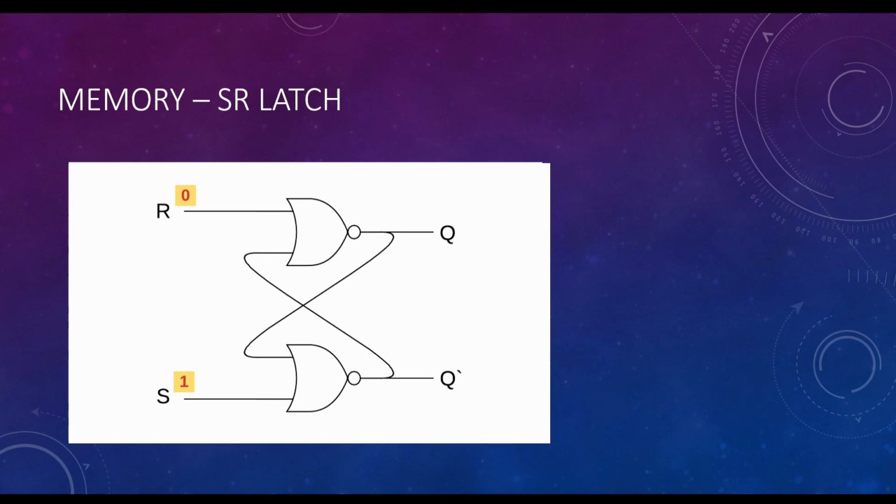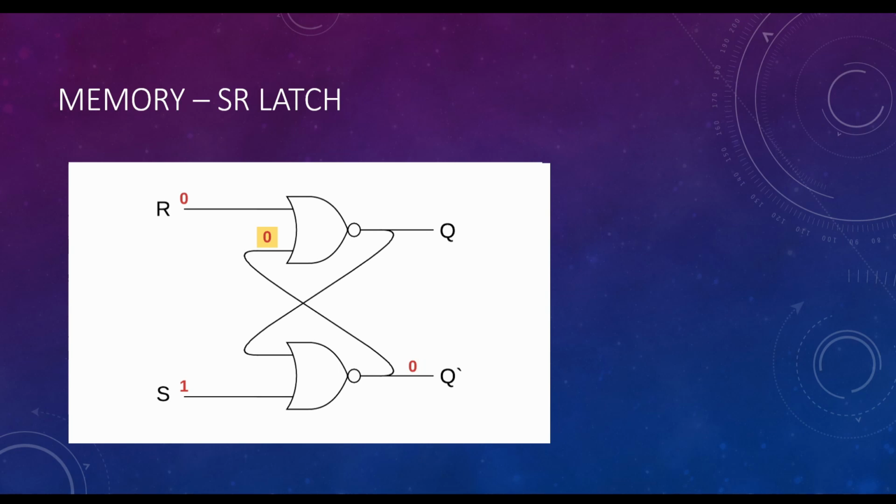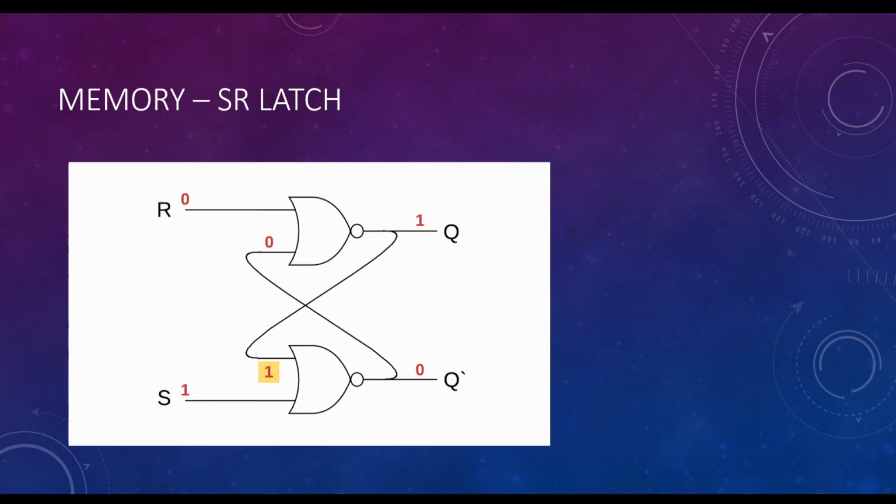So the lowermost NOR, we know its output is 0 because we have one input that is 1. So no matter what happens in the other input, we know that's a 0. And if that point is 0, it means that that point is also 0 because it's the same line. Now on the uppermost NOR, we have two zeros, so the result is 1. And if that point is 1, this point is also 1 because it's the same wire. And what's nice here is that the lowermost NOR now stays 0, so this is a stable system. Now if we change S to be 0, what happens is that the latch retains its value.